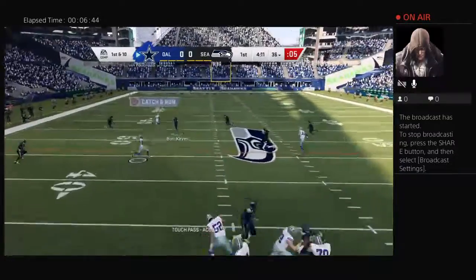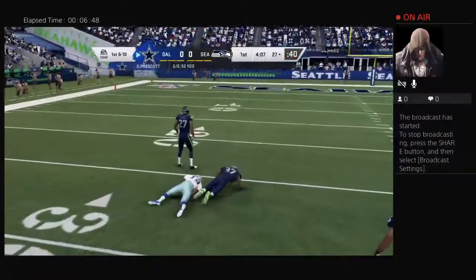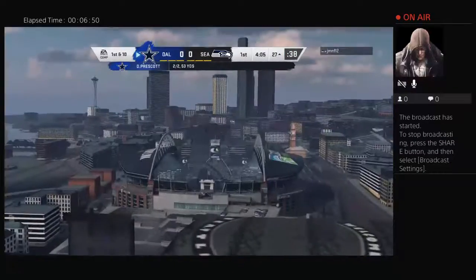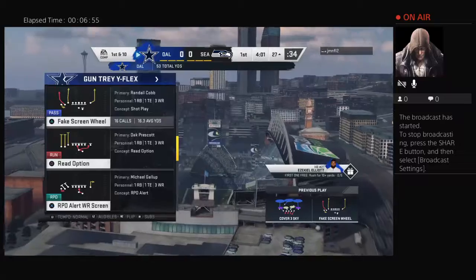From the shotgun, it's Prescott. This one caught left side by Cooper. And he'll go down, but not before getting this inside the 30. That one good for 37 yards.